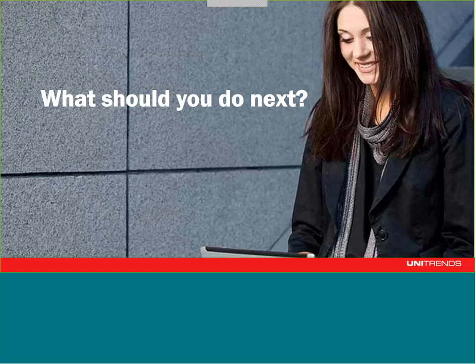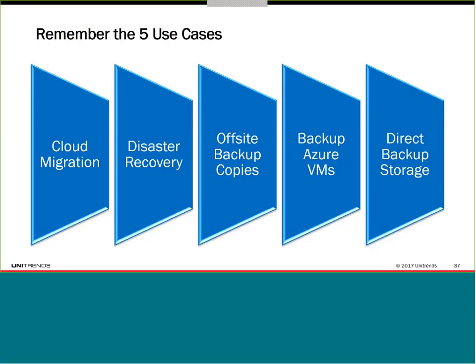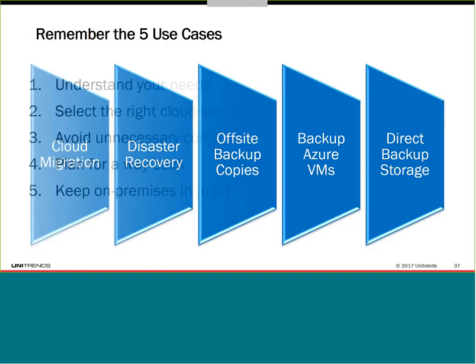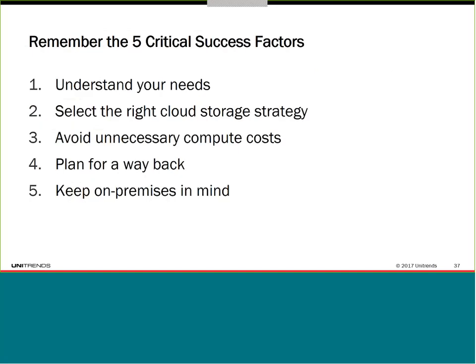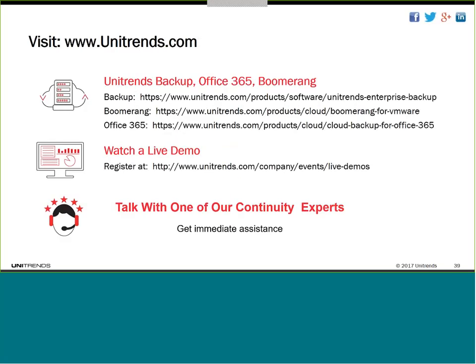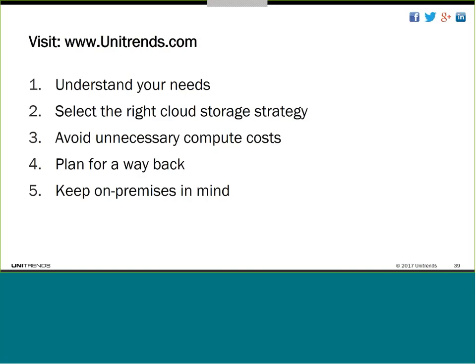So what should you do next? Remember our 5 use cases. We only concentrated on cloud migration and disaster recovery, right? But remember, there are other use cases: off-site backup copies, backing up Azure or AWS VMs, and direct backup storage. So remember those 5 use cases, and remember those 5 critical success factors, right? Understand your needs, select the right cloud storage strategy, avoid unnecessary compute costs, plan for a way back, and keep on-premises in mind.